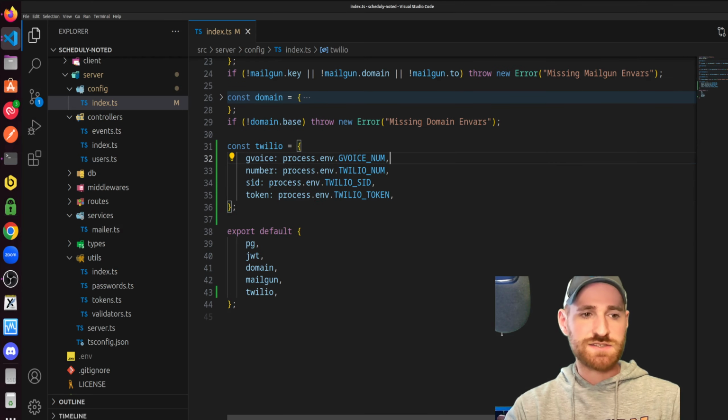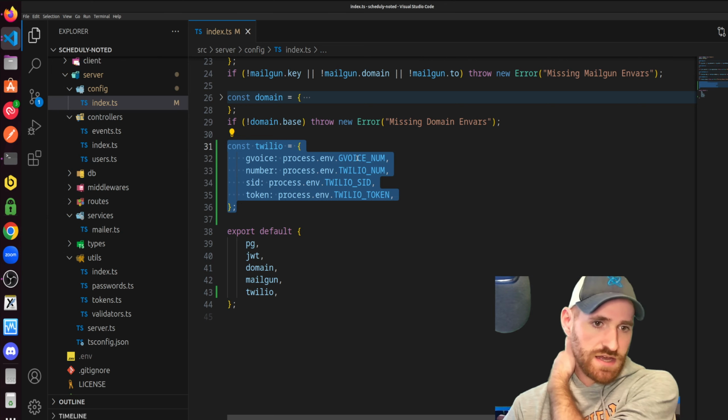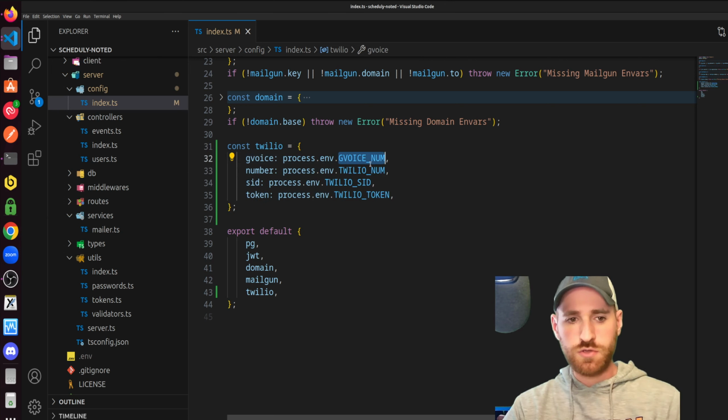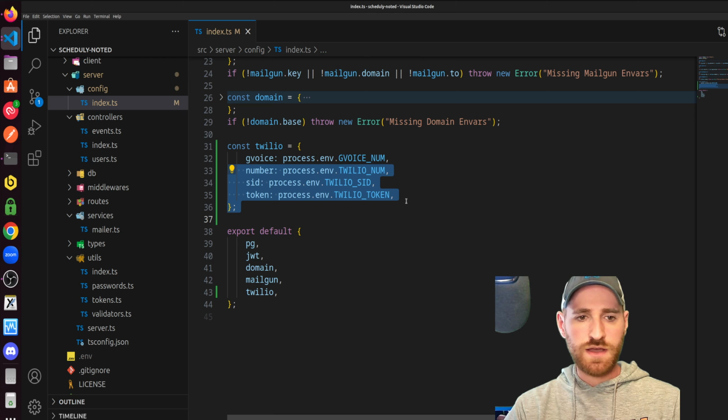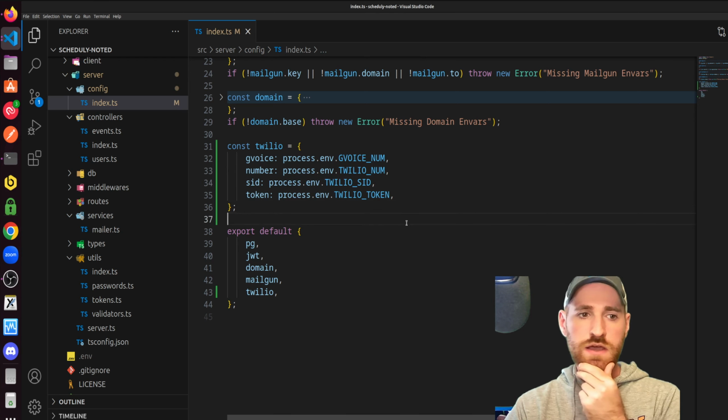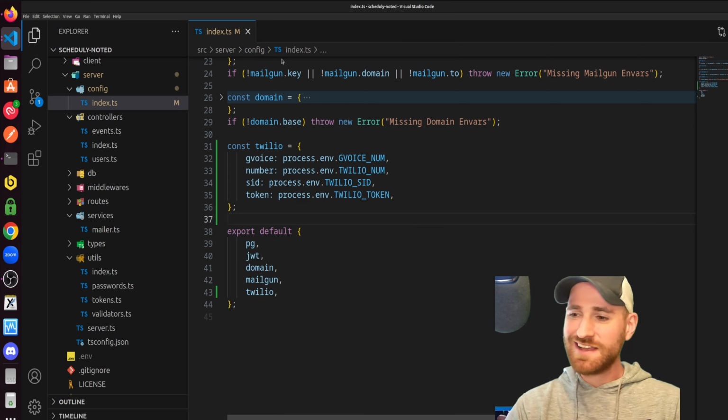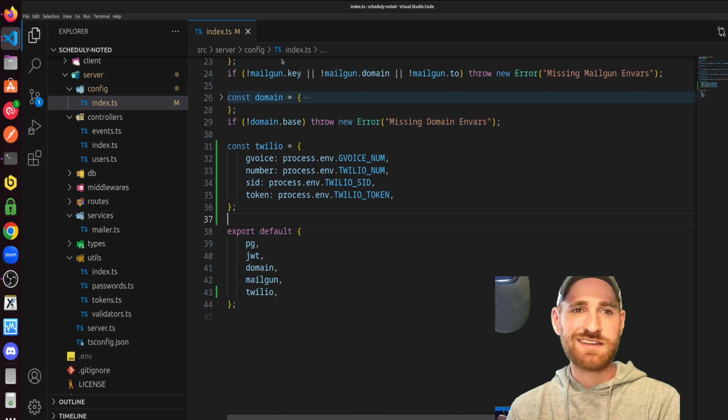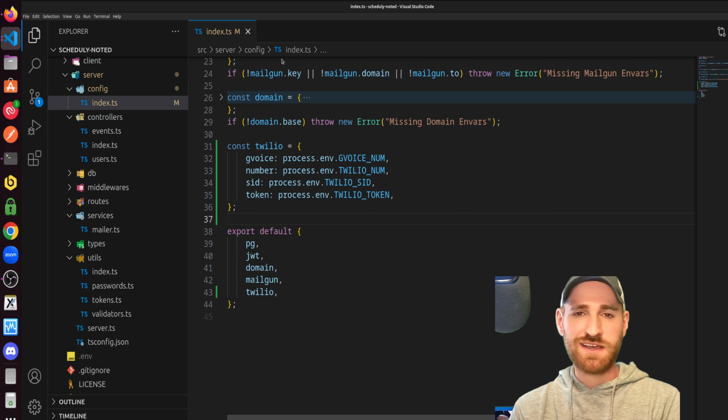I did some behind the scenes work to get my environment variables added with my Twilio credentials. I've got my personal Google Voice number, I've got my Twilio number, and I've got my account ID and my account token added here, and I made sure that I closed out of my env file to not make the mistake I made in the previous video, where I flashed my env on screen not once but twice in that video. So I've got those added here, and I've got my config object set up for it.